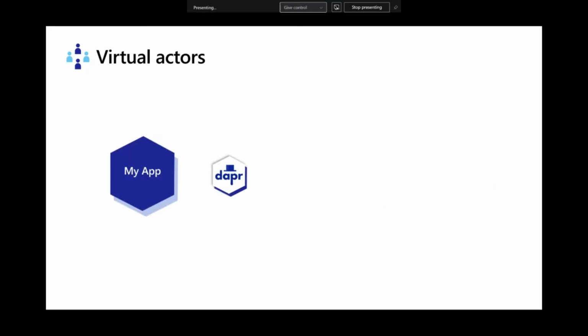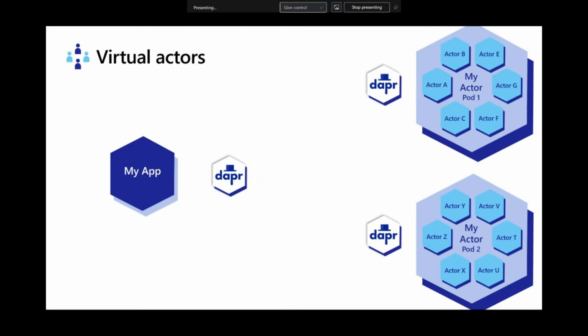So how do I use the virtual actor building block, the actor building block in Dapr? Well, I interact with my Dapr sidecar to reach, in this case, the actor instance with the key A of the actor that has type my actor, because I can have many different actors in my application.